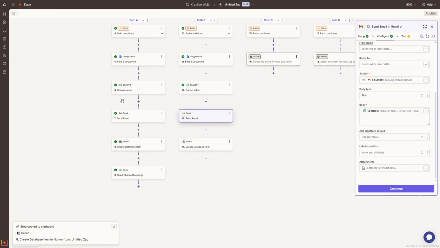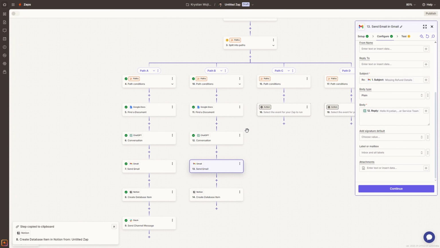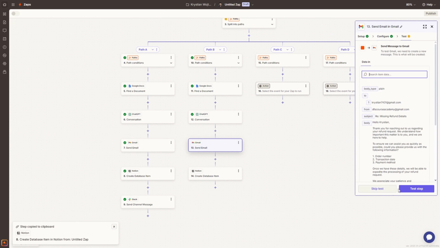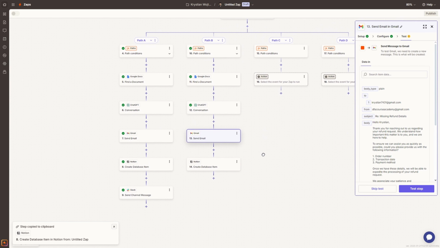So yeah, it's very important to remember that if you copy some step from another path, you won't be able to use the data from that specific path. This is very crucial because if you know it, you avoid a lot of different problems. It happens a lot, I can say.